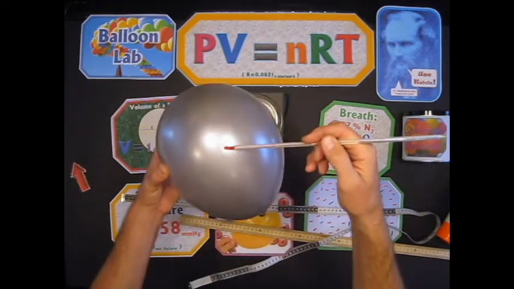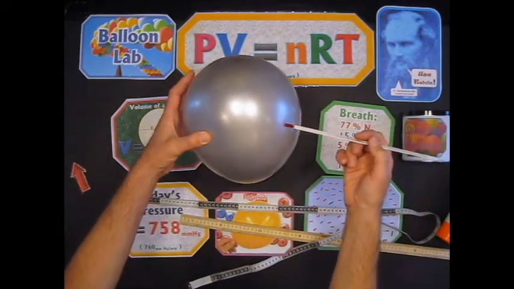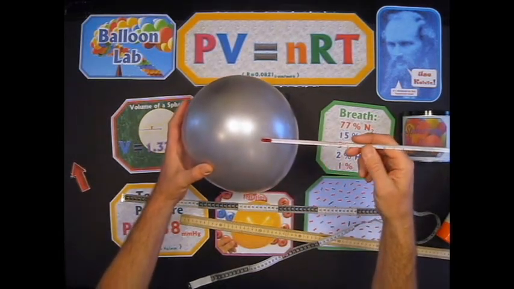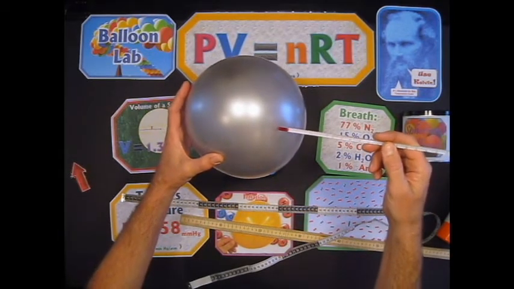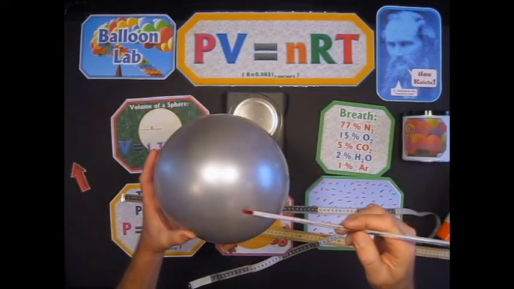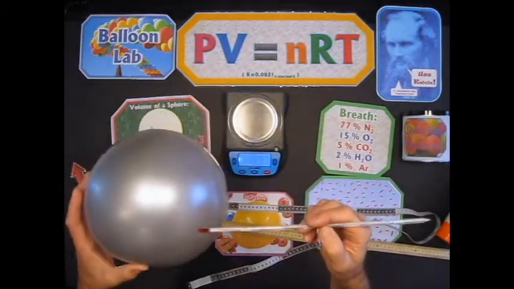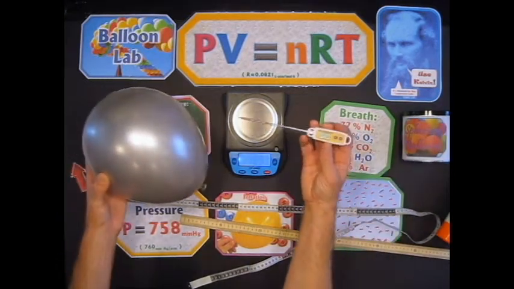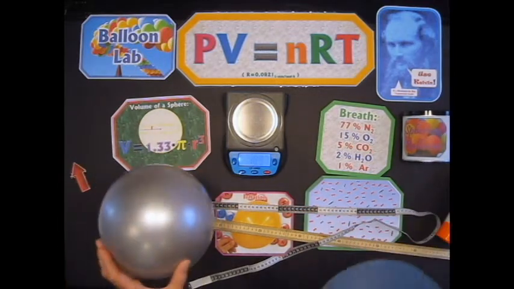I'm assuming the balloon is probably going to be the same temperature as the temperature of the room because of thermodynamics. Temperatures wind up equalizing. That's why I can measure the skin of the balloon and know that that's the temperature of what's inside the balloon. Yeah, and I'm getting now 23 degrees, just a little bit warmer than what we had earlier. I could try to use this thermometer to measure the temperature inside, but I don't think so. That's a little too risky.